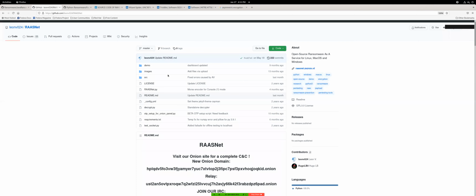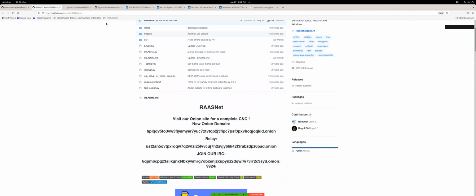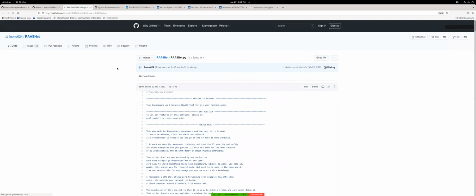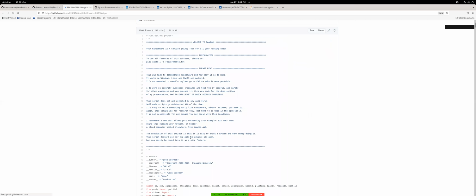So you would run this locally on your system, and it would do some Python calls that would display this nice little web server. And it's saying that it works on all these different platforms, and they want you to recompile it. This is do not earn money or break customers. This is just for a presentation.